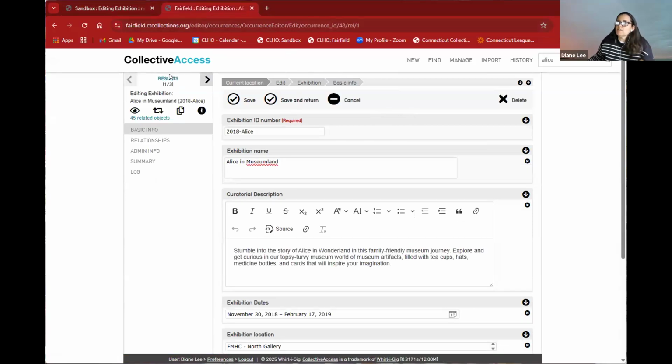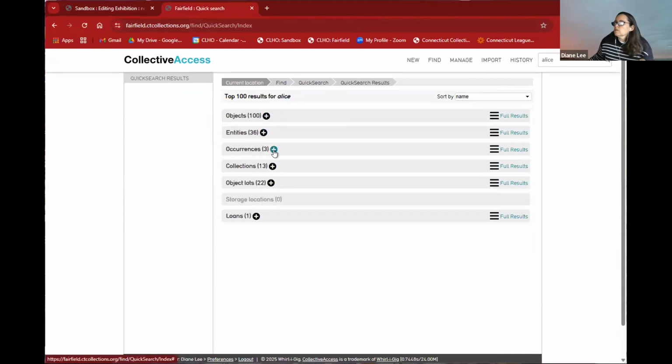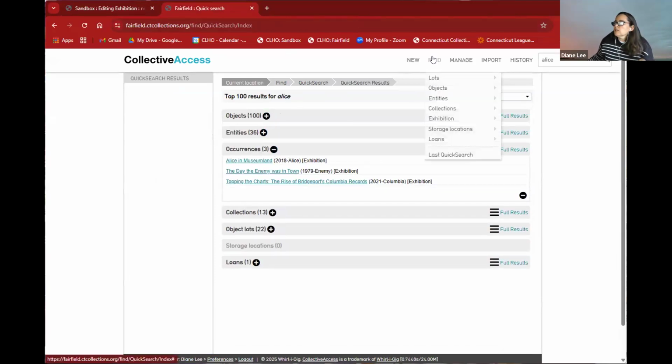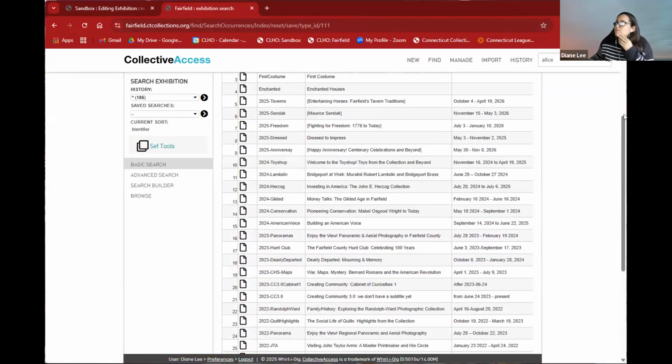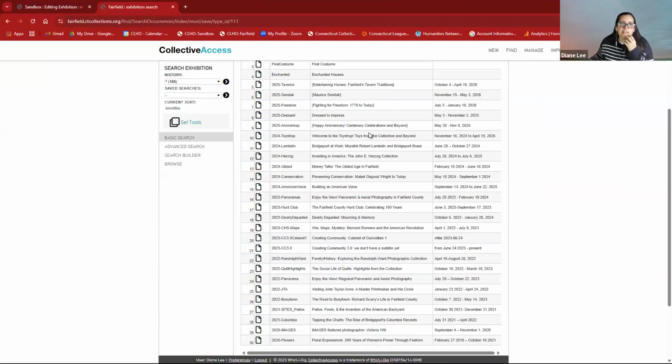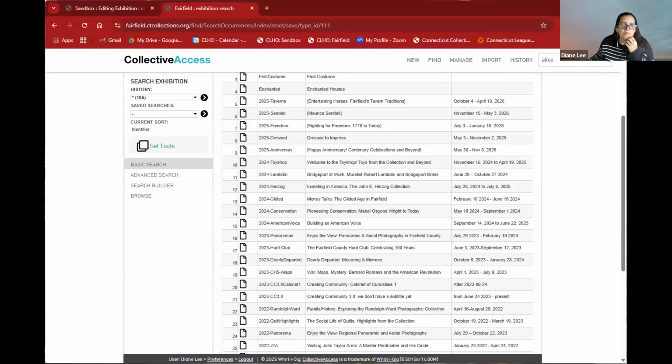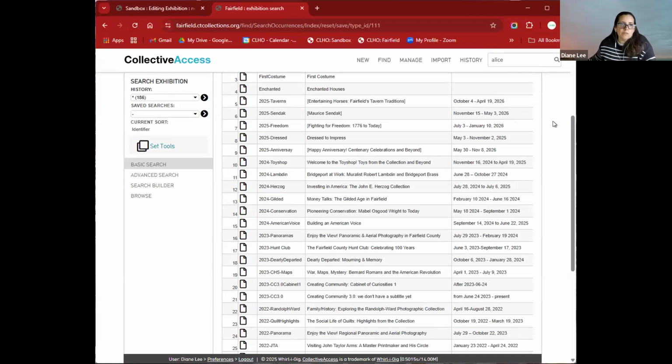Hopping back to Fairfield for a second. Let me go just to straight find exhibitions. So this makes it easier for us to see if that helped or not. It made my screen bigger, and I think it made it smaller for you guys. Yeah, that's probably better. Making it more legible, hopefully. Okay, that's actually a little better.